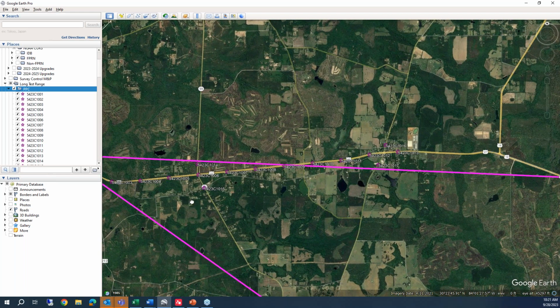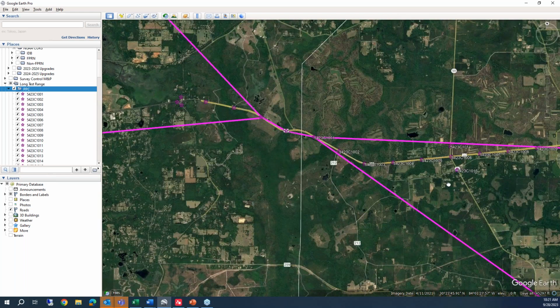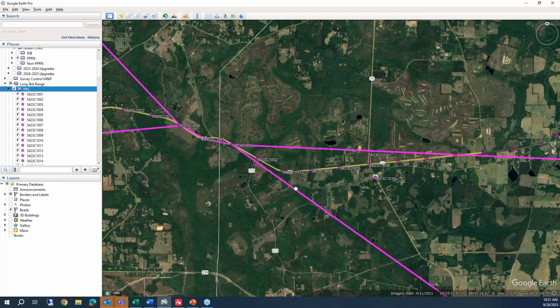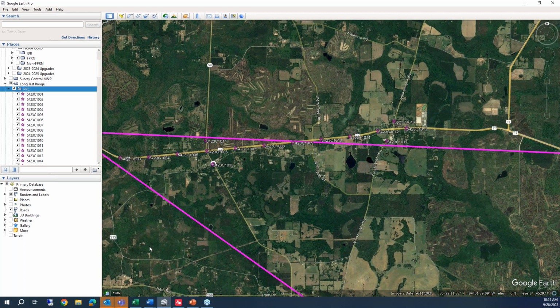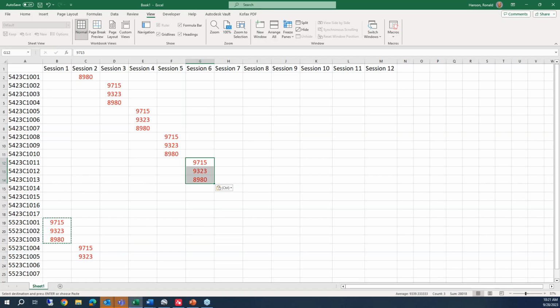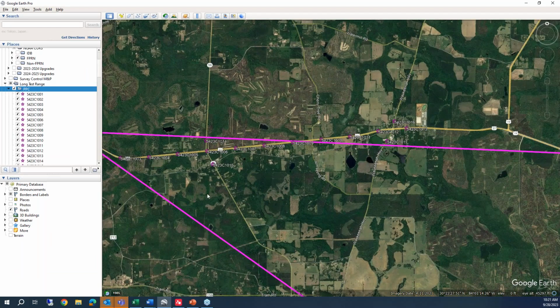The last point is point 1013 in the design plan. So that is the last point there, and then we have to go back and pick up the control that's not along the main corridor.